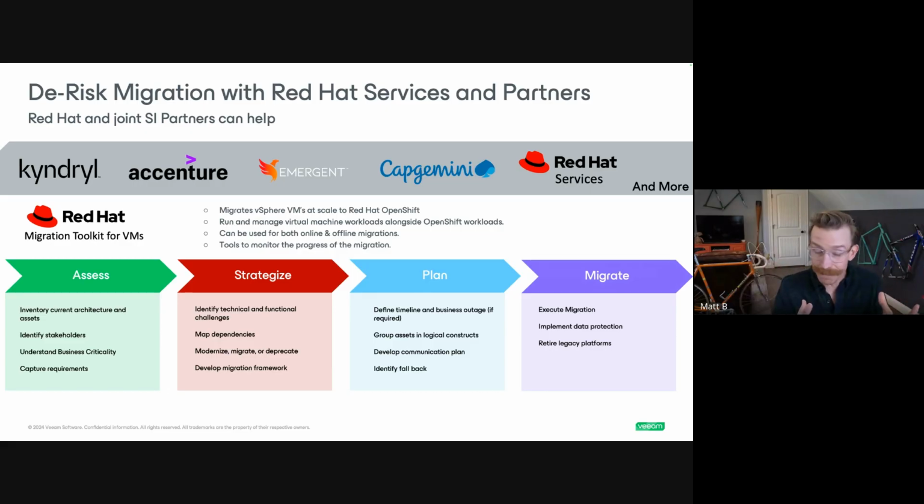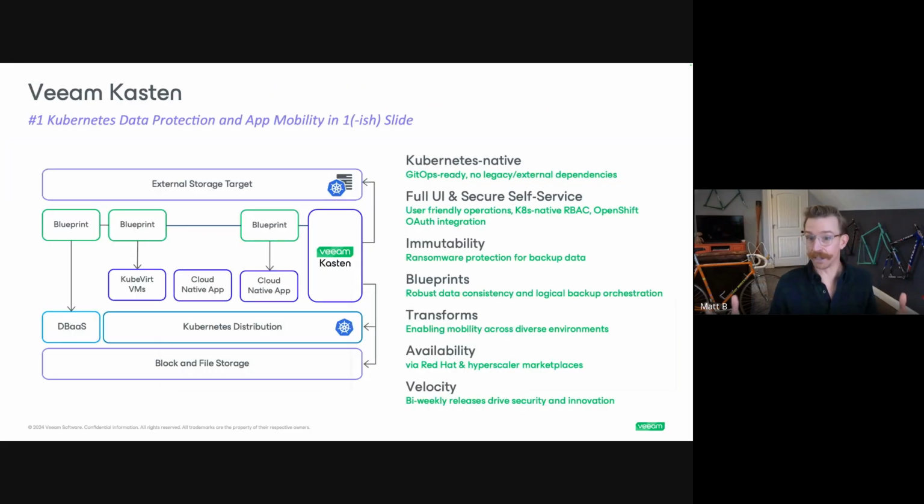And Veeam Kasten plays an important role in this, in that it's not just about how do I move these VMs from hypervisor A to OpenShift virtualization, but that gap that we're looking to fill there is how do I ensure the ongoing protection, whether it's just from a backup and restore perspective or a disaster recovery perspective for those Kubernetes-based VMs. And that's exactly where Kasten comes into play.